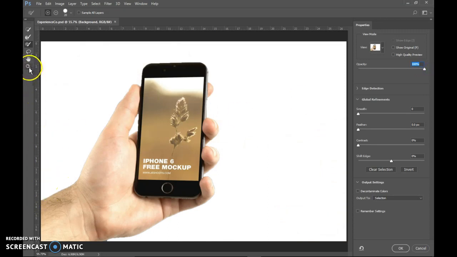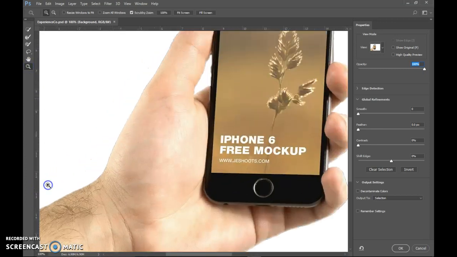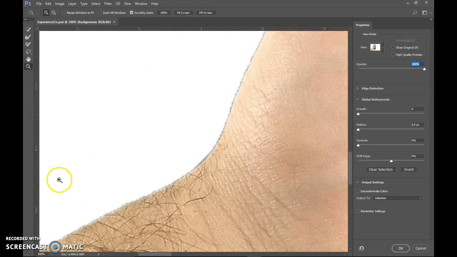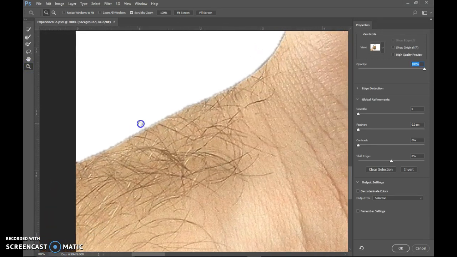So I'm going to grab my zoom tool, my magnifying glass, and click here in this area. And you can press spacebar to access the hand tool to position it in the middle of your screen, or you can press the hand tool, either way. Now we're going to grab what's called the Refine Edge brush. I call it the hairy brush in class. It's the one that has little feathers on it or whatever. And you're just going to take your brush and up in this area where we know there's some hairs, and if we turn it down you can see there's some hairs in there. We're just going to brush over this area.